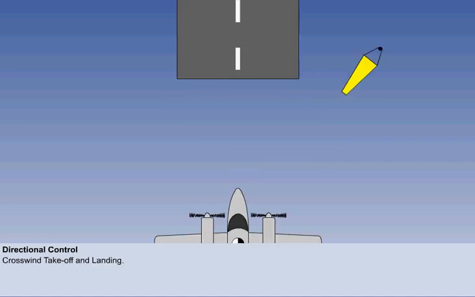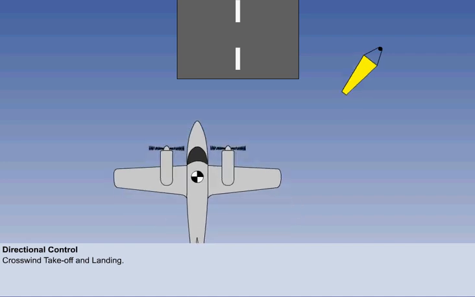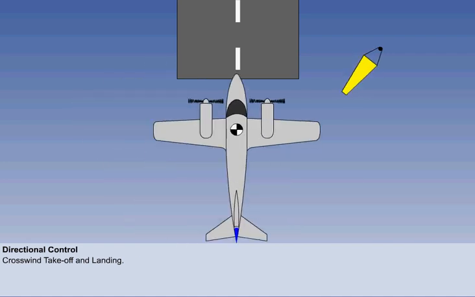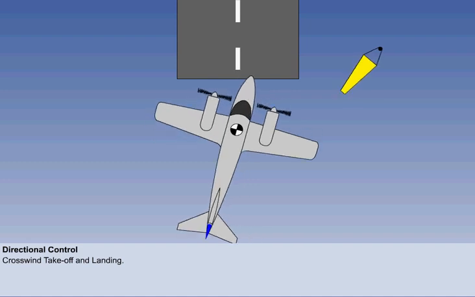The second use of the rudder we will look at is takeoff or landing with a crosswind. The landing approach is illustrated with a right crosswind. If you position the aircraft on the extended runway center line with a right crosswind, the aircraft will drift to the left. What you should do is position the aircraft on the extended runway center line, but fly it in a direction slightly towards that from which the crosswind is coming, in this case to the right.